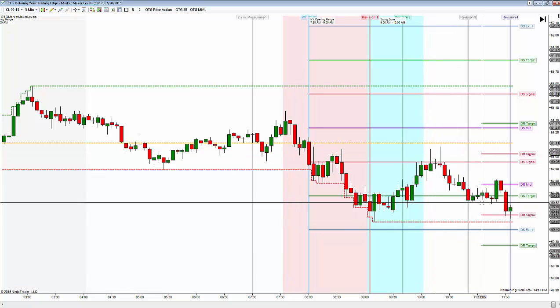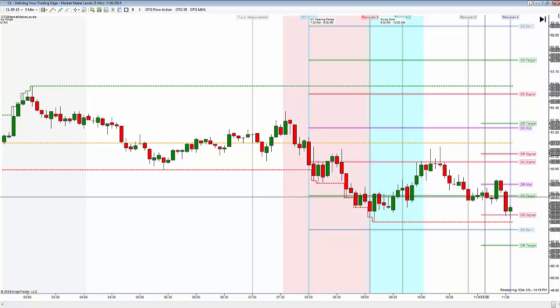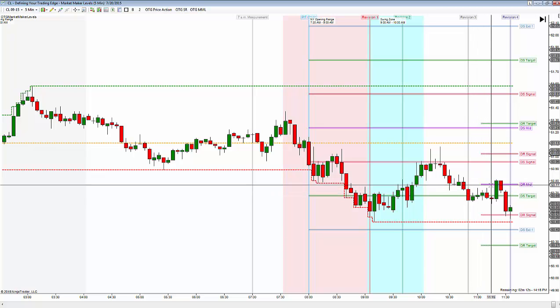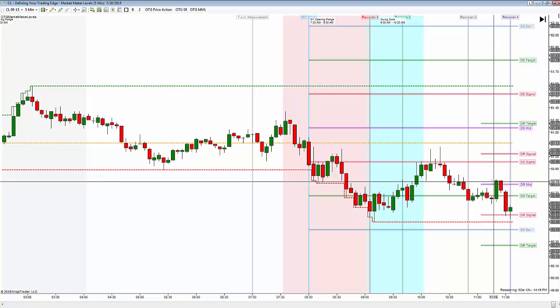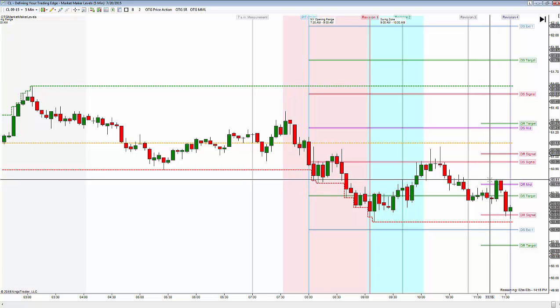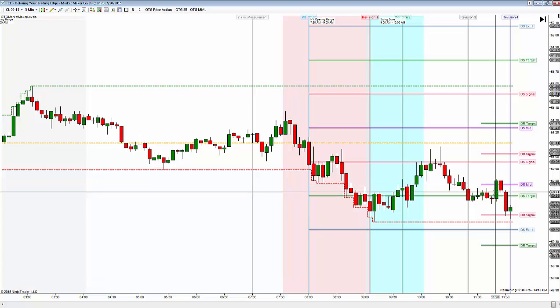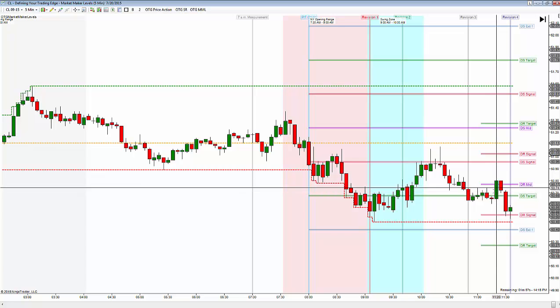We were in short and riding this down on the trade before, and we took some ticks off of it. Once we came back up to this reversion mid and then failed and began to move down underneath it. So we got up as high here as 81. And once we made our move underneath this 77 level, you're going to hear me talk a little bit about it, and then you're going to hear me say I'm going to get short here at 75. I get in at 75.